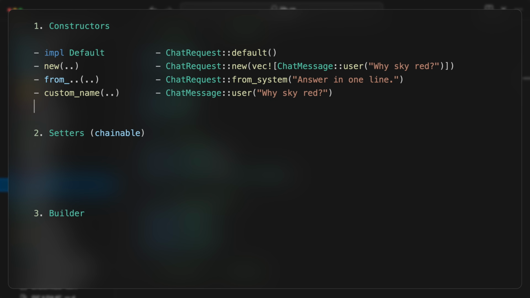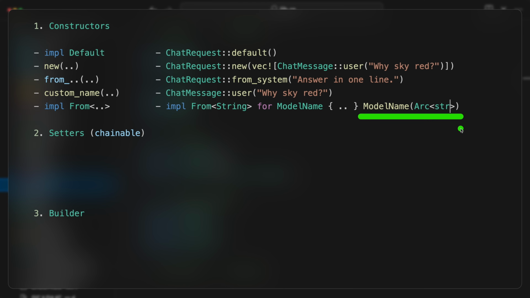Now, the next type of constructors that are also very important in some cases is to implement the right from, and that can help a lot the ergonomics of an API. So for example, in our case here, we have a type which is model name, and obviously we have the implementation from string for model name, and that will do the right implementation. And basically model name is like model name Arc str. So that allows to clone it very efficiently because it's cloned many times during a request. And so that makes it efficient, but we just can do an into, and that works well.